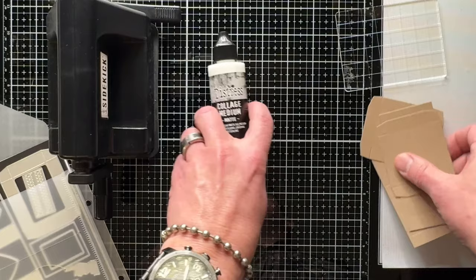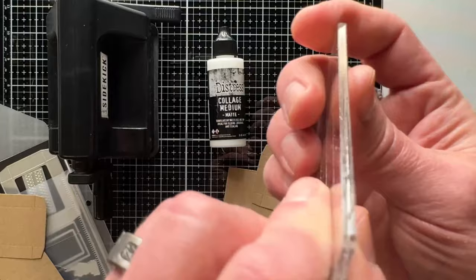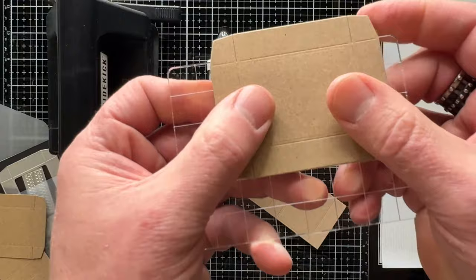So let me just take a set of these. Here's what we have, and we need to fold them. I talk about having some type of acrylic. These are my grid blocks. They're nice and thin and they have a really, I'll just say a sharp corner, not sharp to cut you, but a sharp corner. And that's what I use when it comes to folding. But you can use a ruler, you can use whatever.